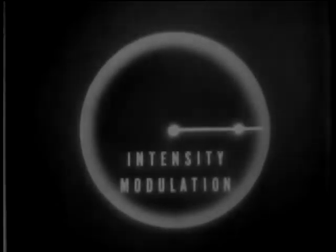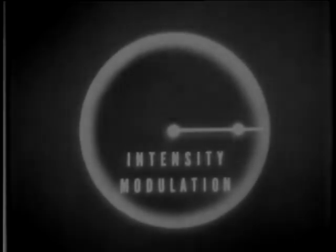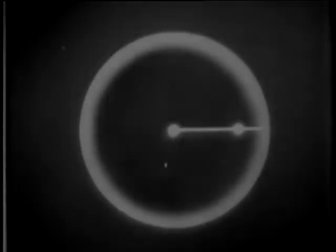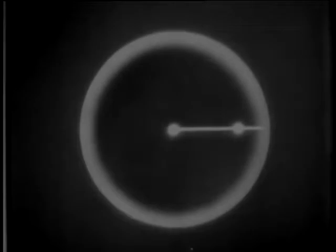By the way, the process that makes the signals appear as blobs of light instead of pips is called intensity modulation. Okay, you know how the target signal is formed and how to measure range on this PPI. But how about azimuth?